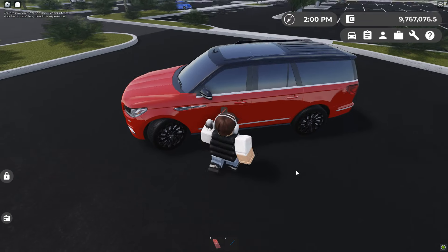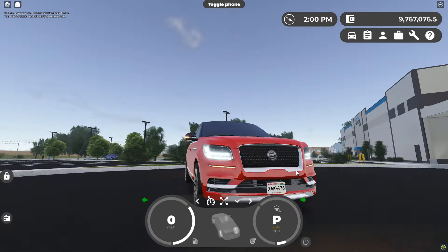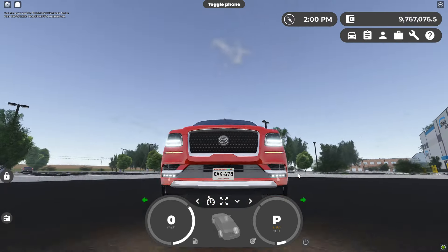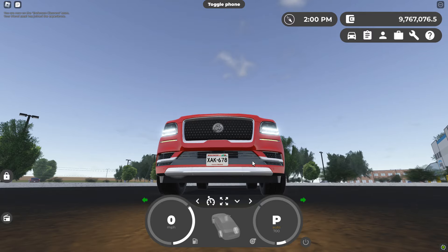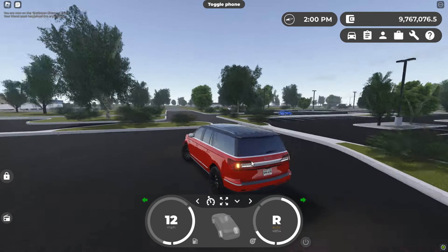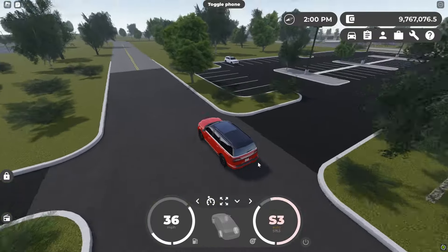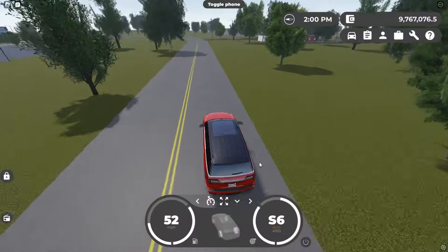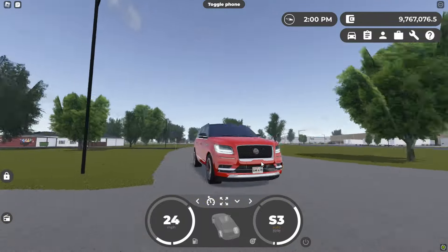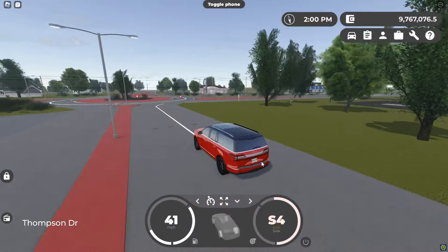The Lincoln Navigator here has received a lighting update. It actually looks great, and you've got to keep in mind this car came out quite a long time ago. They've really updated it and it has all the bells and whistles — everything you want out of cars when it comes to lighting. It really feels like a new car, which is absolutely sick. Moving forwards, we're going to be seeing a lot more fictional cars added to the game, unless they decide to license more vehicles like Renault, for example. But this is an absolutely amazing car and I'm very happy they decided to update it and give it the love it deserves.